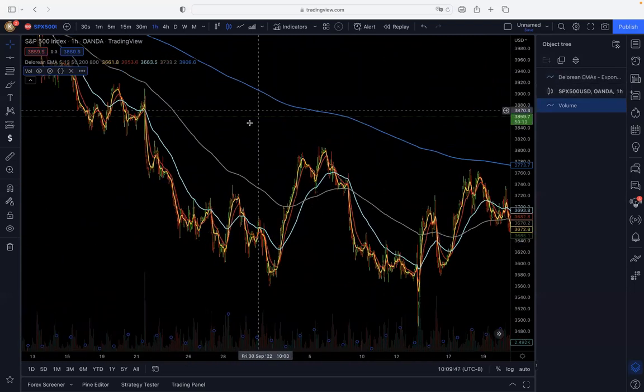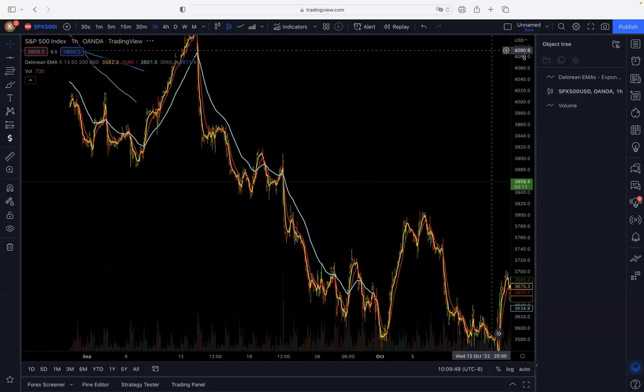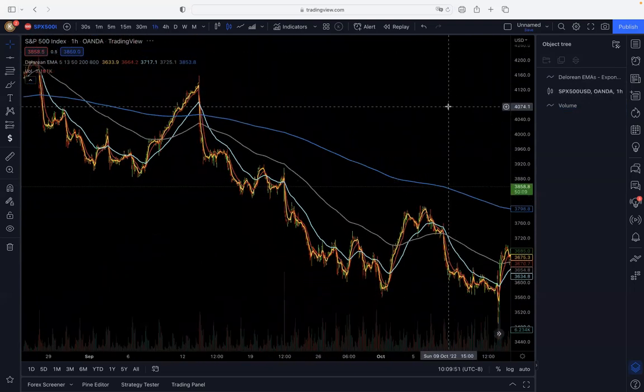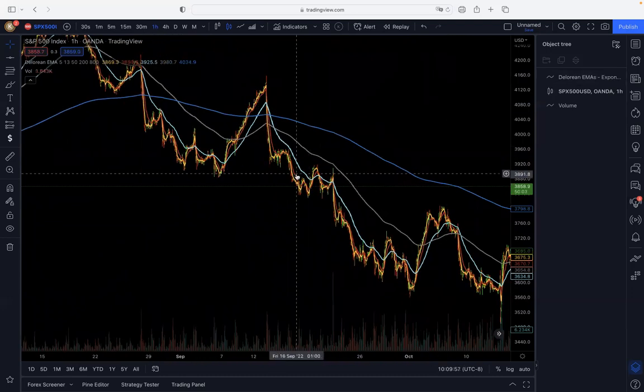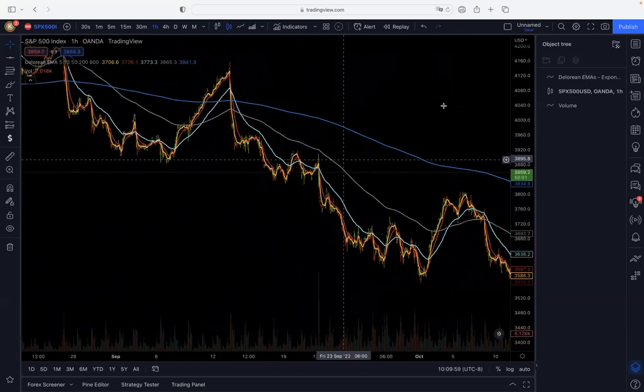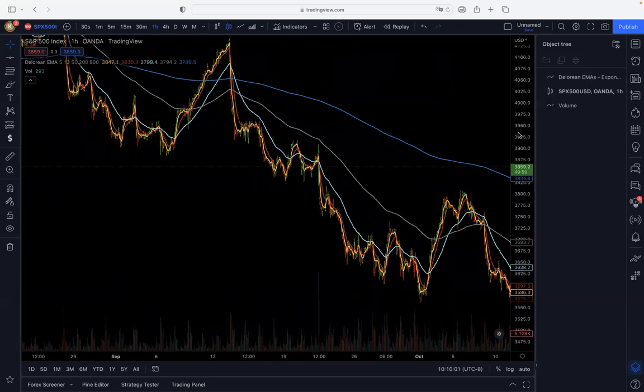Now, when it comes to DeLorean, the reason they have all of these different ones is so we can get a clear indication of trend. So one of the main things we want to look for in DeLorean is AGB, and that's on any time frame. Before you take your trade, you want to ask yourself, is it AGB? Is aqua, gray, and blue in alignment? And if aqua, gray, and blue is in alignment, you have a trend.